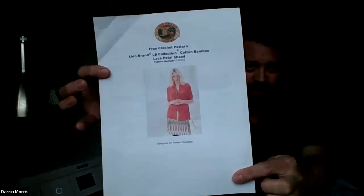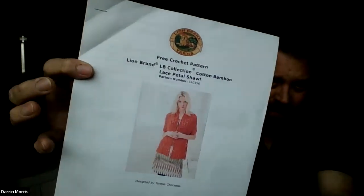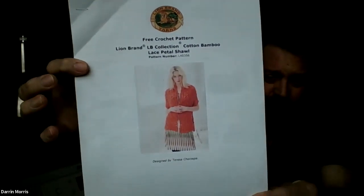Okay, welcome to class, everyone. So today we are going to learn all the skills that you need to make this nice little crochet lace shawl. We're going to review some basic stitches, and then I'm going to review the pattern. So if we want to go ahead and change the view to the view of my hands, we can go ahead and get started.